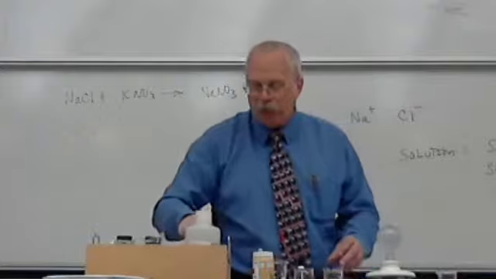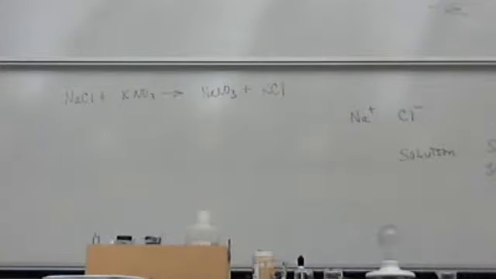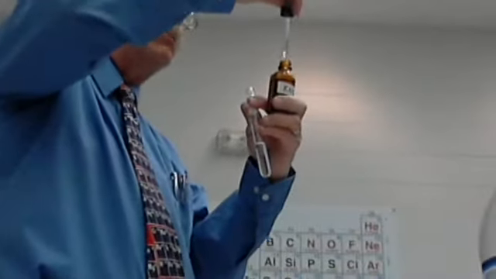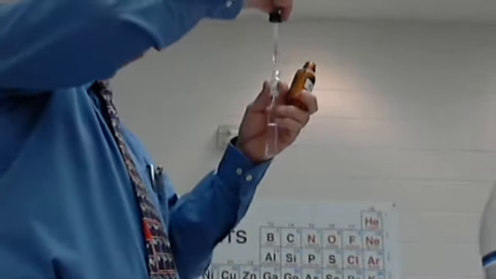Let's take a look at this reaction in action. Here is a tube that contains sodium chloride dissolved in water. It looks like water. You know that's the case. The sodium chloride just sort of disappears. The potassium nitrate is the same way. It looks like a water type substance. It's actually got potassium nitrate dissolved in there. Let's mix the two together. Wow.